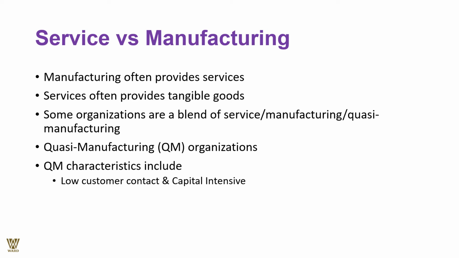Now, service versus manufacturing. Manufacturing often provides services, whereas services often provide tangible goods. So they are basically scratching each other's back. What does it mean? Manufacturing probably produces an air conditioning unit. The air conditioning company will produce the unit and sell it, and eventually it will be installed in a retailer's home or premises, whatever the case might be. But that air conditioner requires an annual maintenance contract to be serviced on an annual basis, cleaning and ensuring that the gases are duly filled in and things like that.